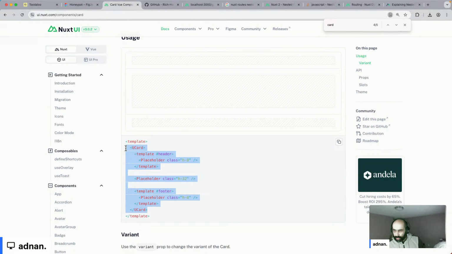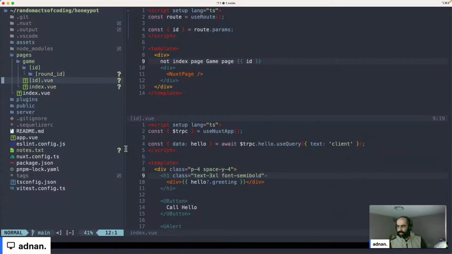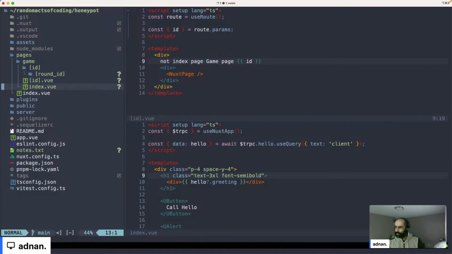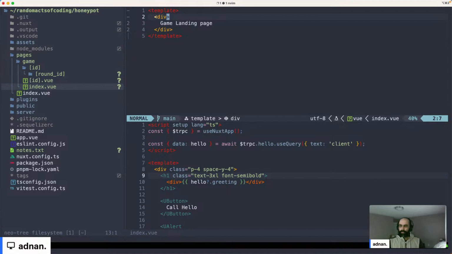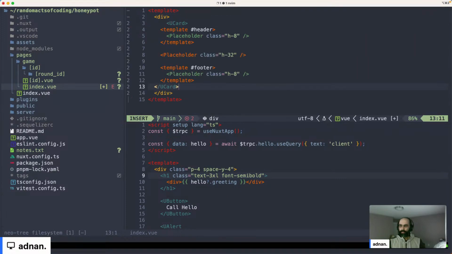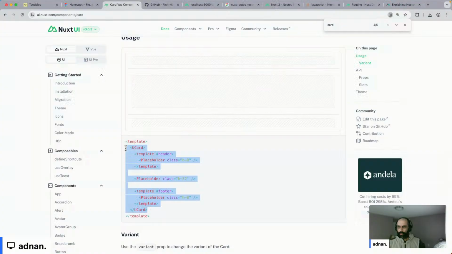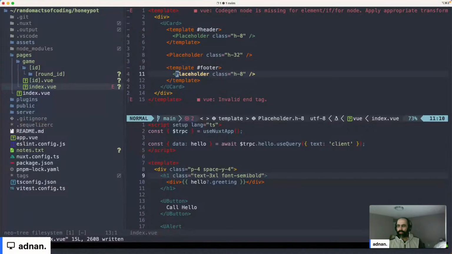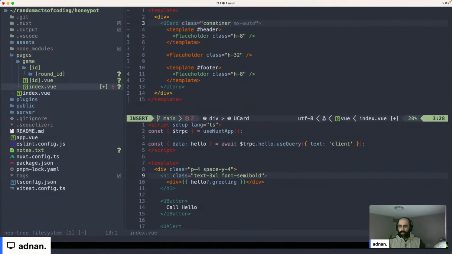And then I'll also look at centering everything. This is my landing page. Whoops. So on the game landing page, okay, the card is here. Can I do this?